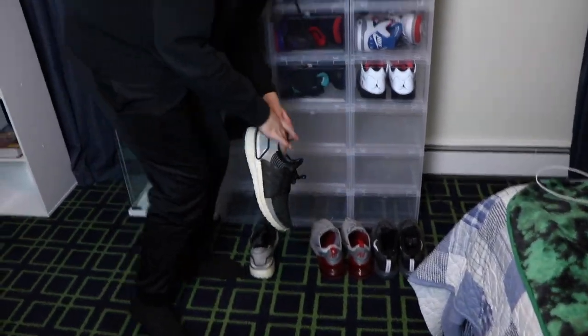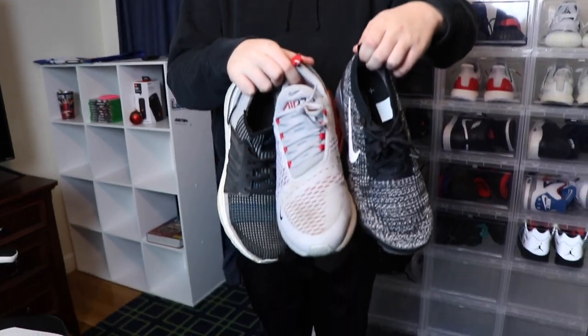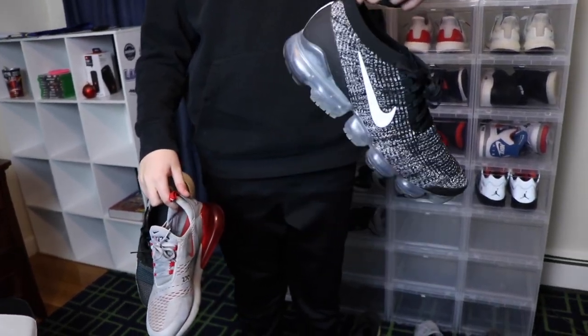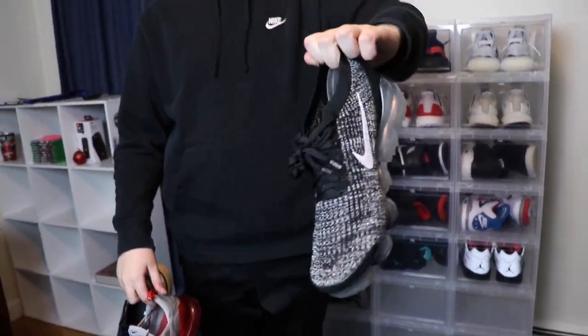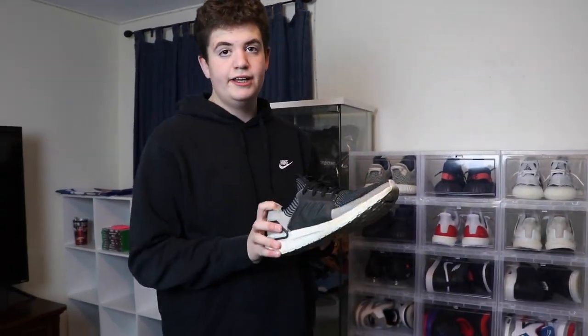So these are my three shoes that I wear like every day. I'm not really going to talk too much about them, but they're just really comfortable shoes. Like these Vapor Maxes I got in New York City — really cool design, like the Oreo print. These Air Max 270s I got at the start of summer. And then these are just like everyday shoes, nothing really special, just really comfortable and simple.